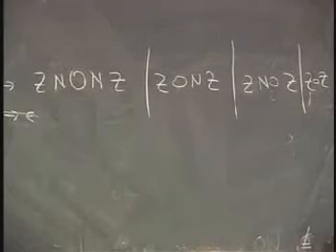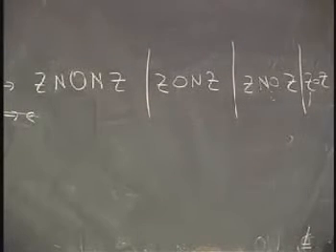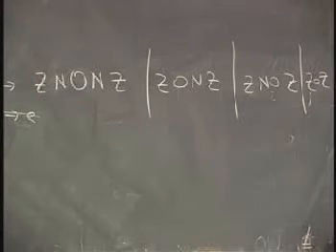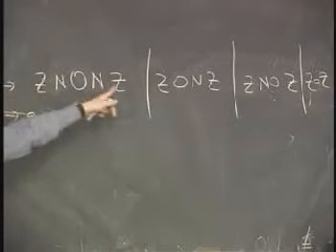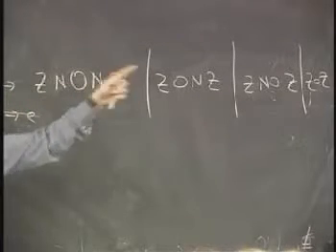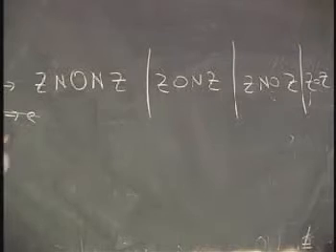If there were three N's in a production, how many would you add? 2 to the third, because each is either there or not. But the empty string you never add in, so that takes care of one. And the original you don't add in because it's already there, so you end up adding six.